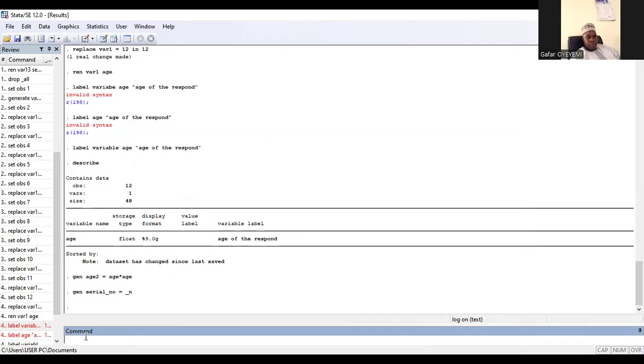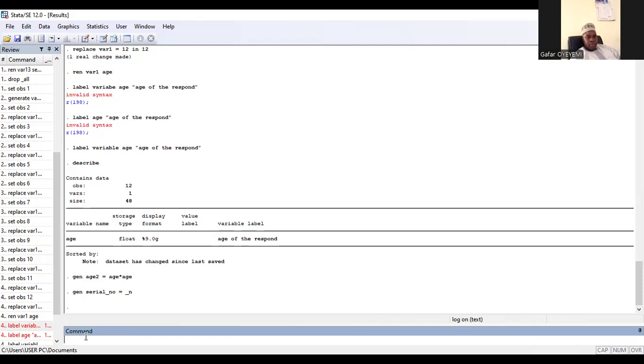Now, the one that I put forward earlier, let's now look at it. That is coding of variables, where I want to group observations of a given variable. So I want to categorize observations of my variable. Let's look at our age. So the variable age has 12 observations. Assuming I want to group those 12 individuals into maybe three groups, we call it categorization of observations or of a variable.